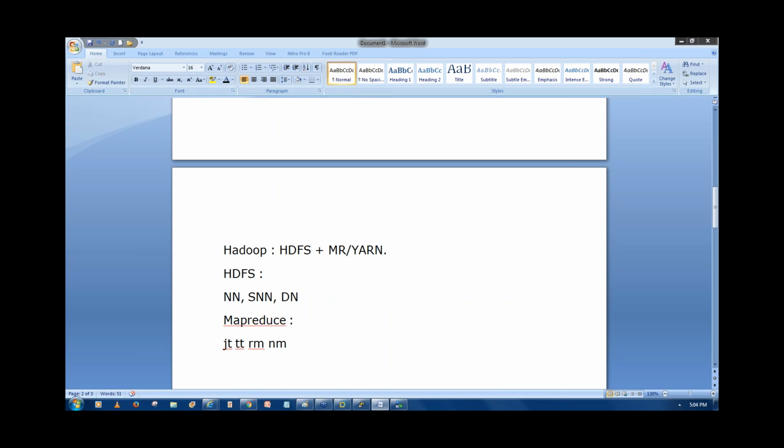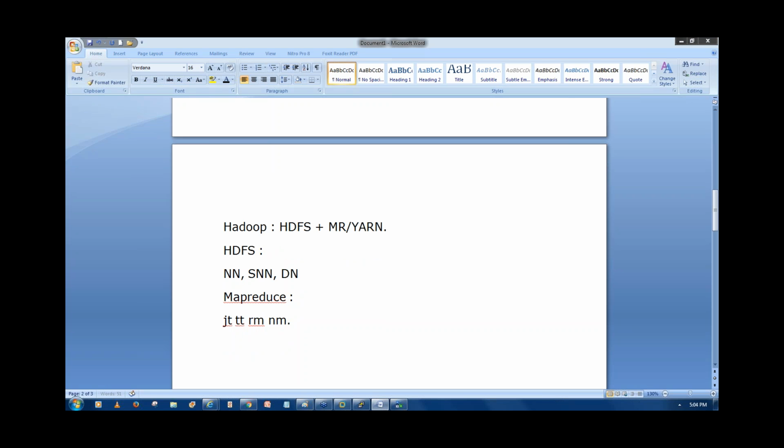Suppose you have started HDFS and you have not started MapReduce. Can you run a job? No, we can't run a job, because job processing is done by the job tracker or the resource manager, and we have not started those daemons. But we can store the data, because the data nodes, name node, and secondary name node are up and running, so we can write the data. But we cannot run a job if you have not started MapReduce or YARN.